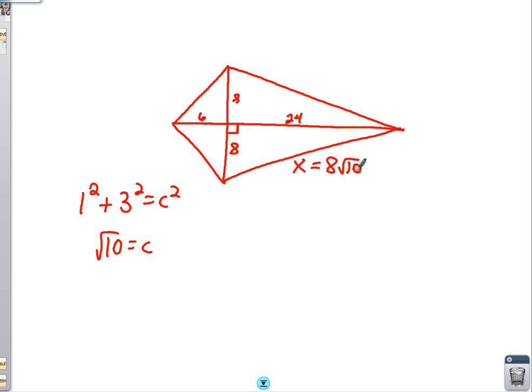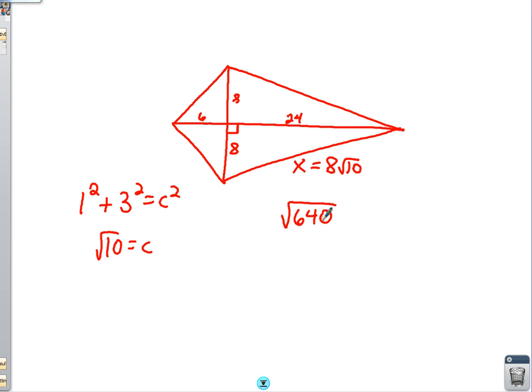That's pretty cool. I'm going to go out on a limb here and say if you reduce those triangles, I don't think you'll ever have to reduce a radical. Had you done it the other way, just showing you, you would have got root 640, and you would have had to split that into the square root of 64 times the square root of 10, which would be 8 root 10. You got the same answer. It's just much easier, much quicker that way.